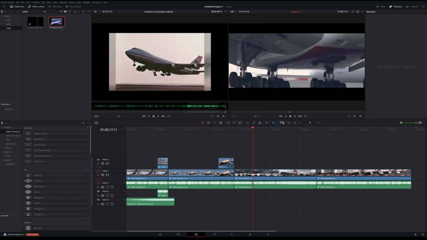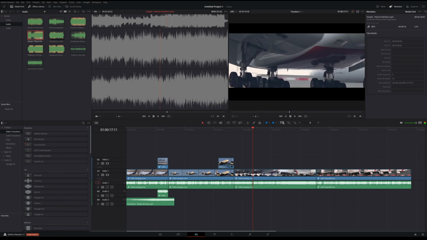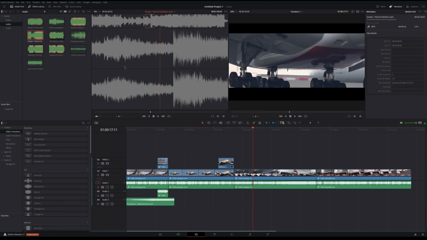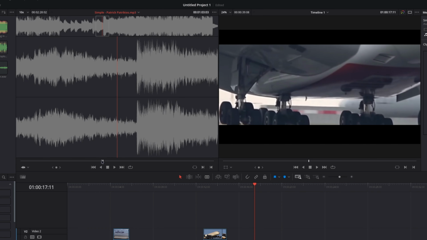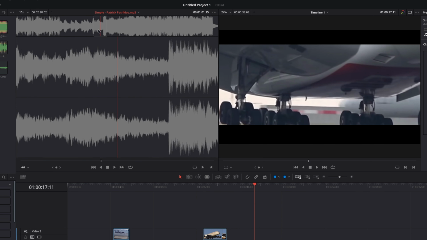Actual audio clips have a slightly different display. Let's open up our bin here, switch over to the music, and double-click into that. And now, what we've got is a dual waveform setup. On the bottom is our zoomed-in view, on the top is the full length of the clip. And I can quickly jump to any portion of this waveform just by clicking in the upper view.